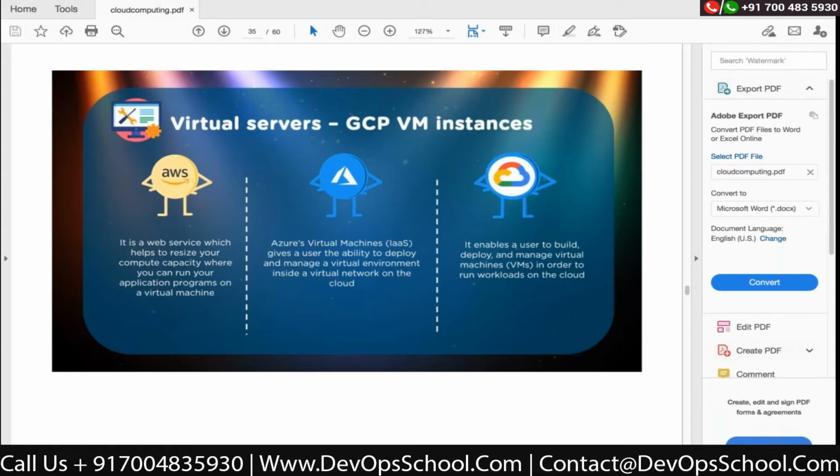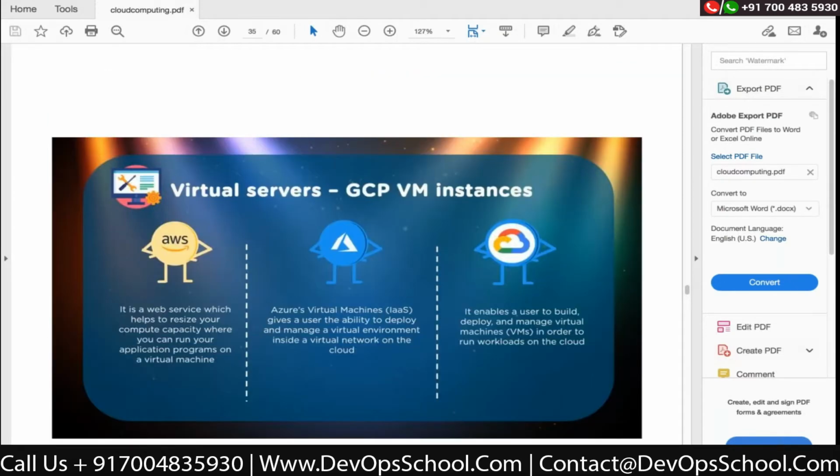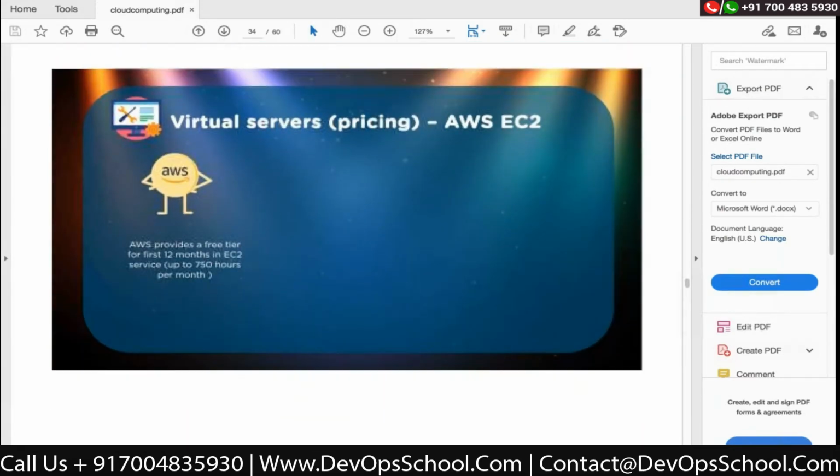All right, I will keep that PDF as a source of learning for you. You can go to your portal later on after the training and you will be able to see it. If not, do let me know tomorrow and I'll share it again with the team. So you'll have that on your machine, and you can scroll through it and compare the services. This is a comparison which has been provided.